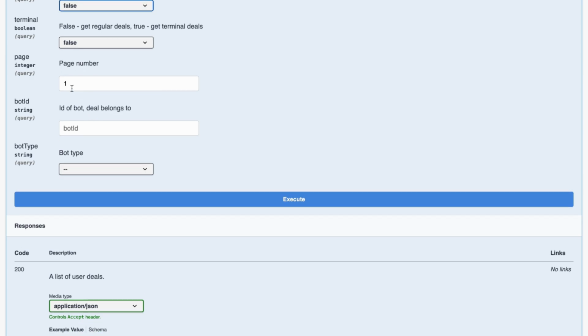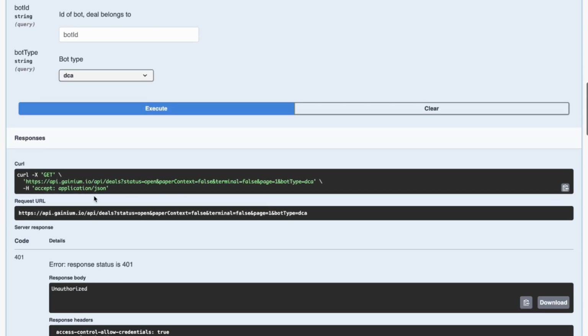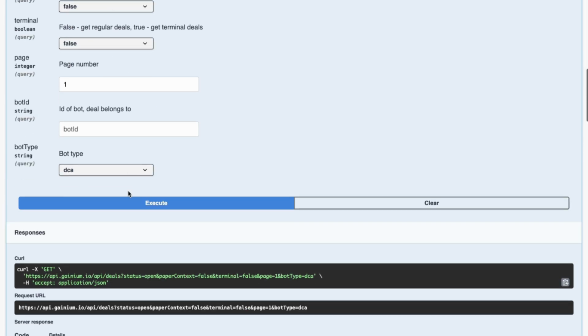The first page, and we're gonna leave the ID of the bot blank, so we will get all deals, and we're gonna be getting DCA deals. So we're gonna test this, and you can see here the URL, and for this one, we need to copy only from API deals and what's after. So this part here, we're gonna copy it.